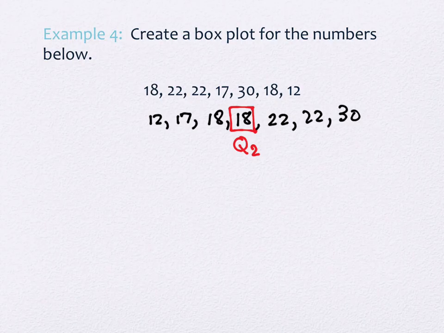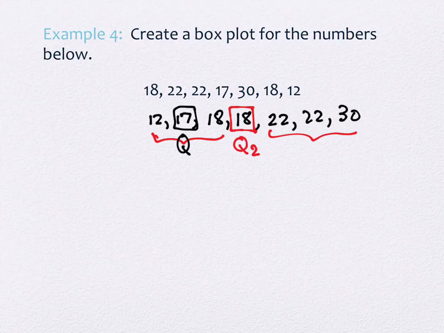And if I have the median value, like I do here, as part of my data set, what I do next is I look at these lower ones and these upper ones as though they were their own data set. Okay, so if I look at the lower part, everything below the boxed Q2 value, those 3 values, what's the middle value down there? 17. It's 17. So this piece right here would be Q1.